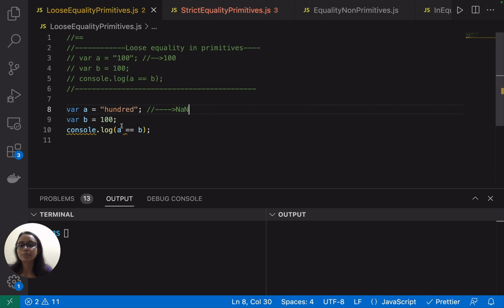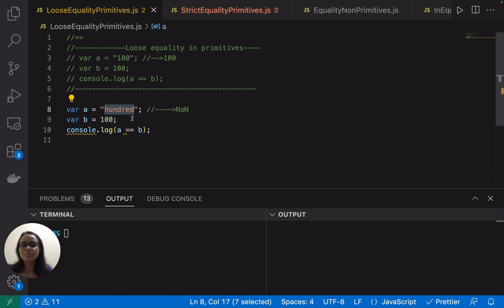Okay, let's zoom into this part where A is converted into a number. What do we mean when we say that A, which is a string, is converted to a number? Is it really possible to convert a word into a number? Not really. In the previous example, this was actually a number which was enclosed in quotes.